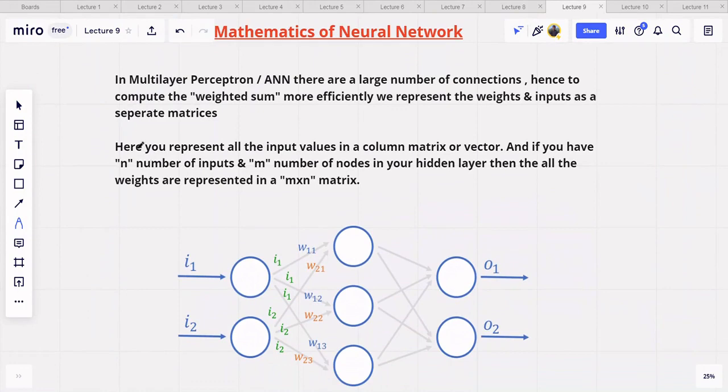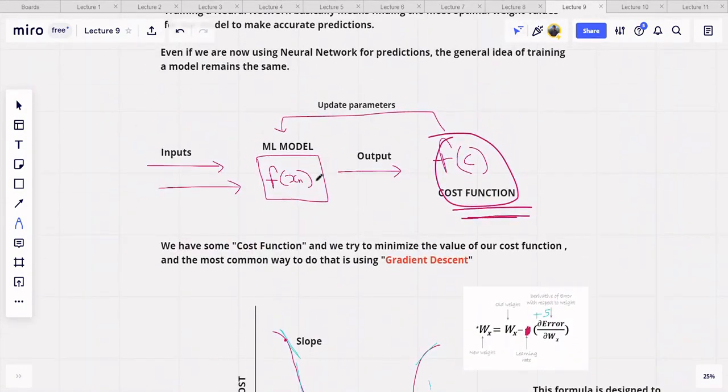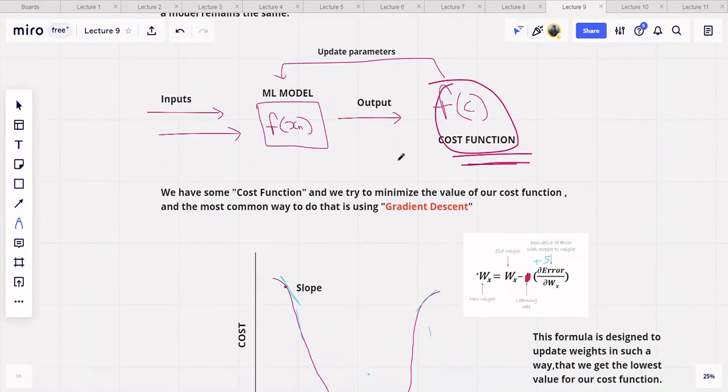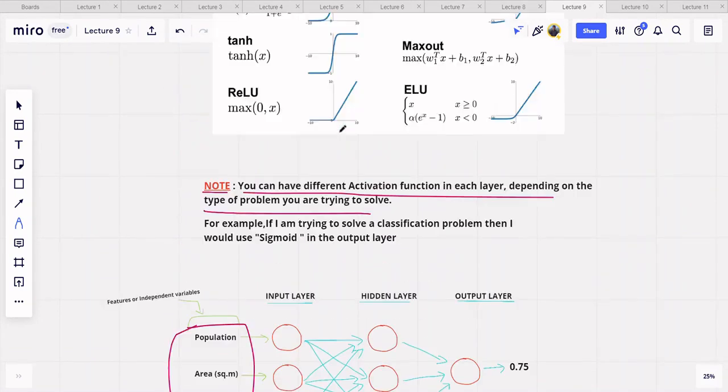So this is how basically we do weight updation and training in neural networks, and not only neural networks but in general in almost all the machine learning models. Okay, we have this architecture. Let me just show you.